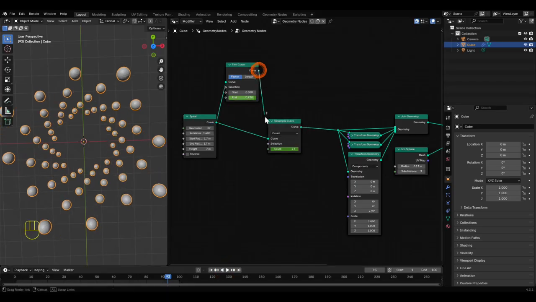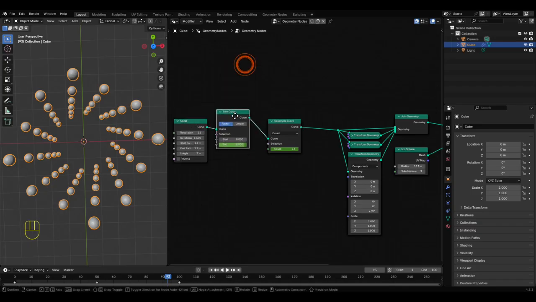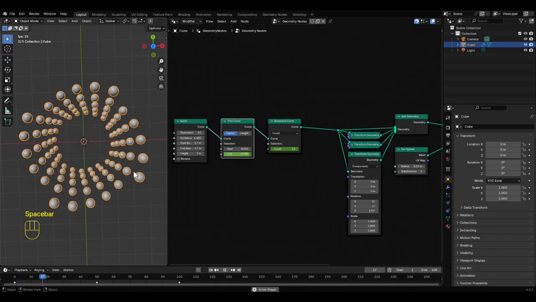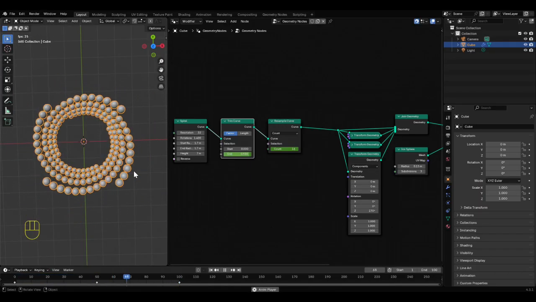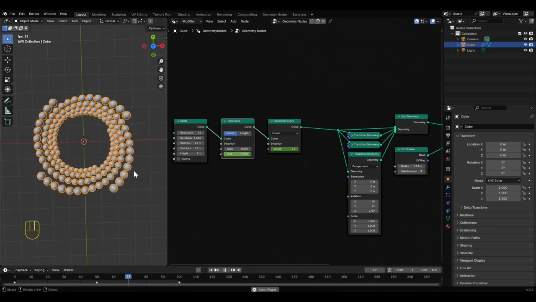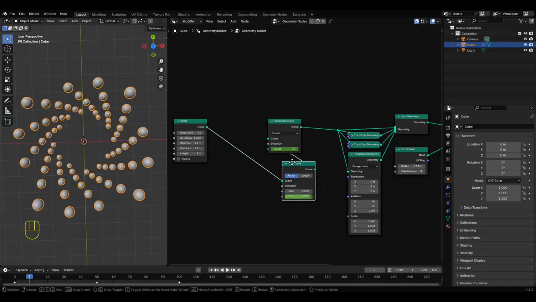Now let's add our trim curve node back in with its existing animation. Because we are trimming it before we are resampling it, we are getting all of the resample counts on our spiral, regardless of the length after the trim. So what happens if we move the trim after the resample? Let's take a look at that now.